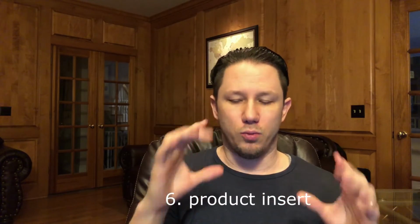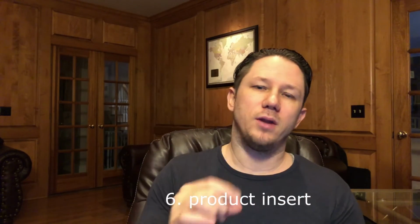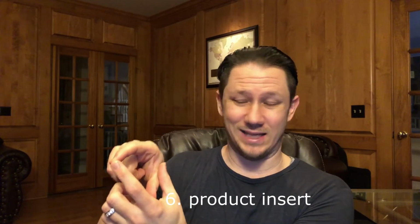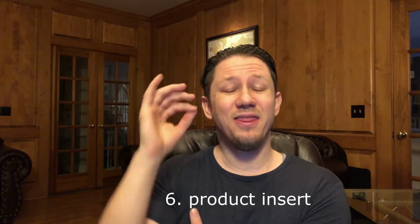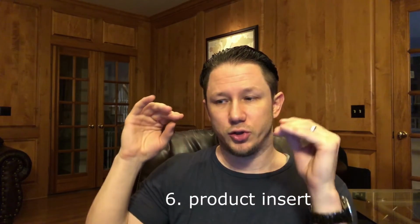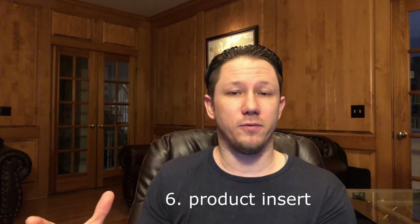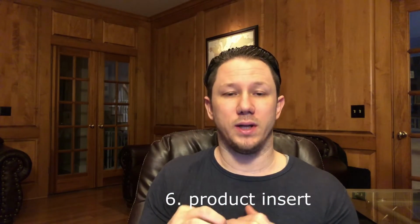Okay, number 6 is a product insert. And again, we're going to go back to our template here. What your product insert is, so let's just say your product's in a little box like this, or whatever. Have your manufacturer in China make a nice little card. It can even be a business card size, honestly. Have your company name on there. And on the product insert, say, thank you for buying our product, and have your little story there again. So they'd be stupid to not give you a 5-star review, and say, hey, would you like another one for free? And then you can say either contact us here at this email, or however you want to word it to contact you.